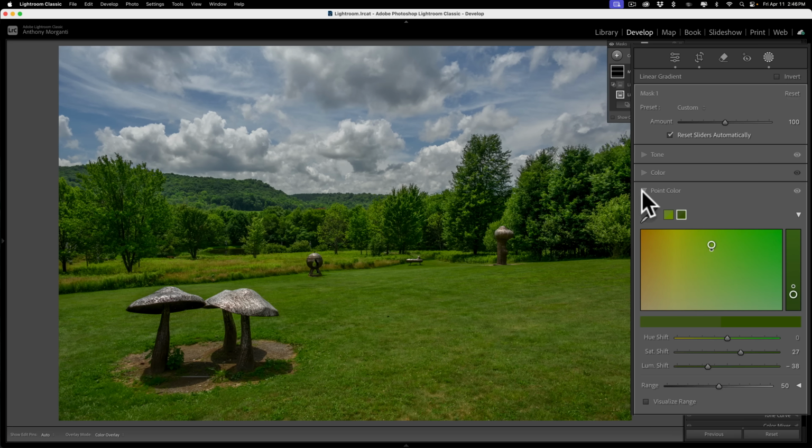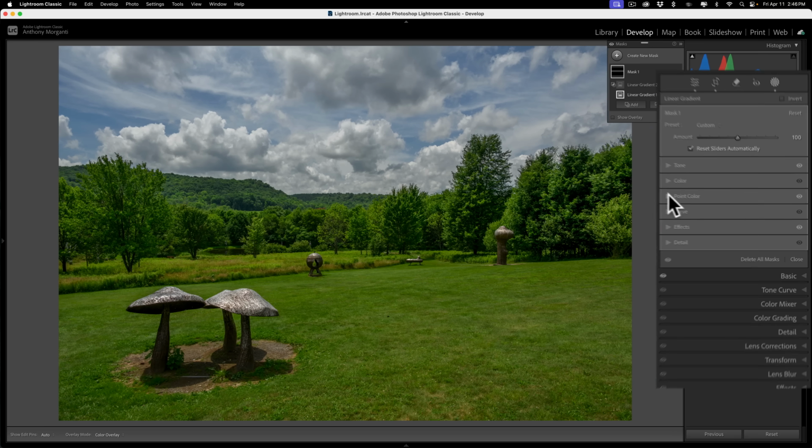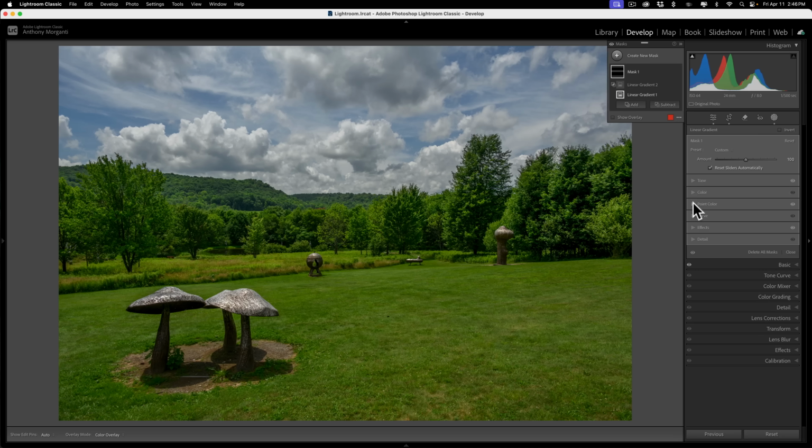So you could see that I intersected two linear gradients, one I drew down and the other one I drew up. And the point of intersection is only going to be the area where the adjustments will occur, which happens to be where I put it on these trees. Now, you're probably thinking, well, that's a lot of work. There's probably a better way, right? Well, for this case, yeah.